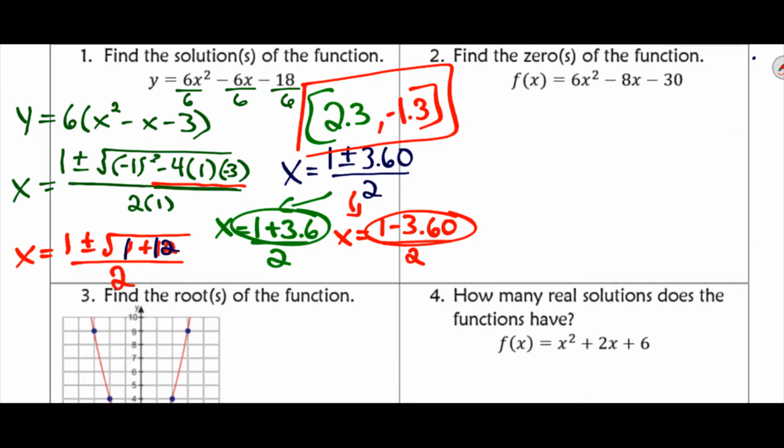If you rounded that slightly different, that's okay. You can also simplify these as radicals, but right now we're just going to focus on using decimals to represent these solutions. Those are my two answers, and I can always take those and plug them back in. You take 2.3 and plug it in for both x's, you should get 0.